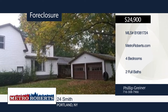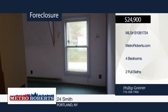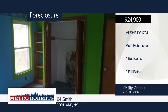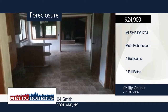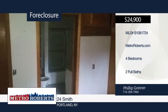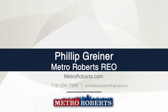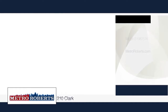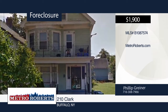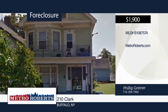Don't miss this investor special. This home features four bedrooms and two bathrooms. Come and see everything this potential home has to offer. Call Metro Roberts REO to schedule your private showing. Don't miss out on this great price — Metro Roberts REO has the keys and would love to show you everything in person. Call now to learn more.